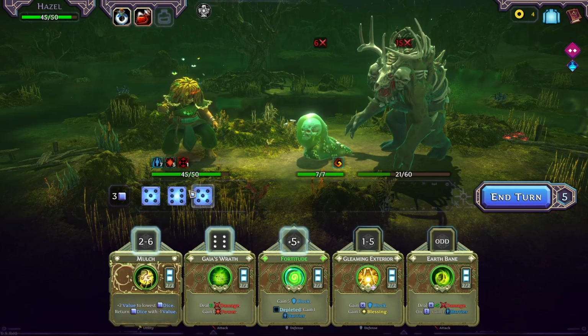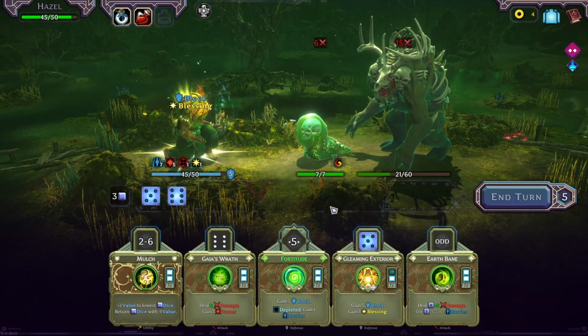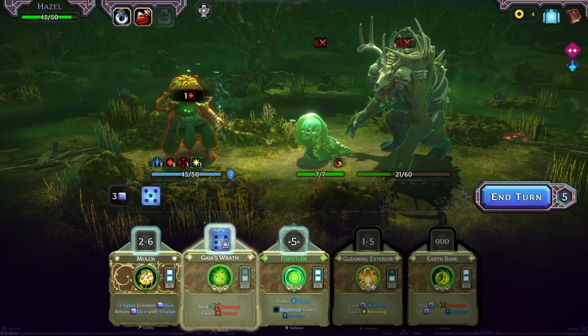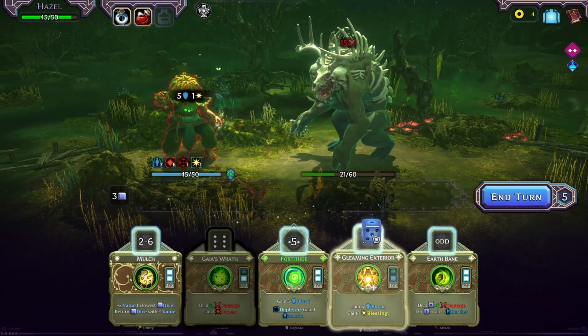This is currently working a lot better than I needed it to. So I gain 5 block here. I've already got enough barrier going off to kind of block any more than that. Take the 6, take this out, because I don't want to deal with it. And then I guess we'll gain more.